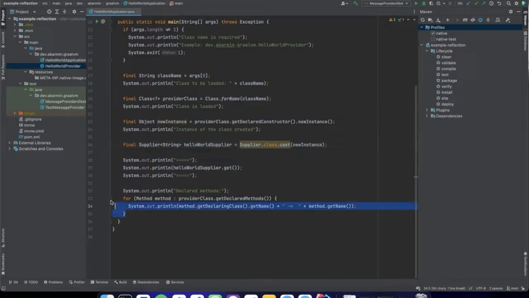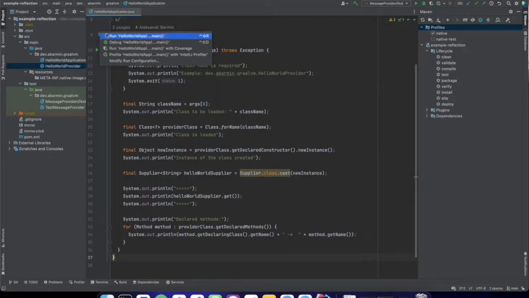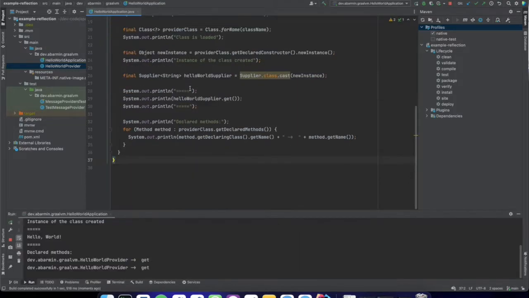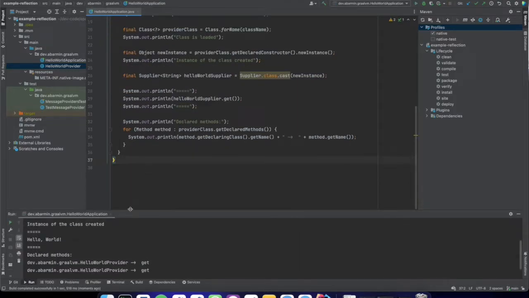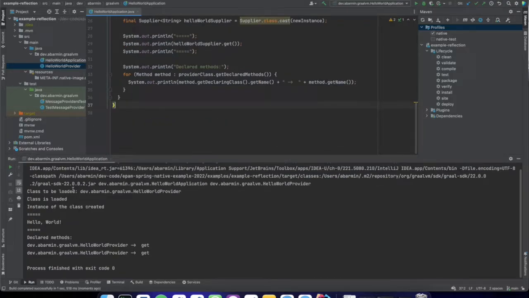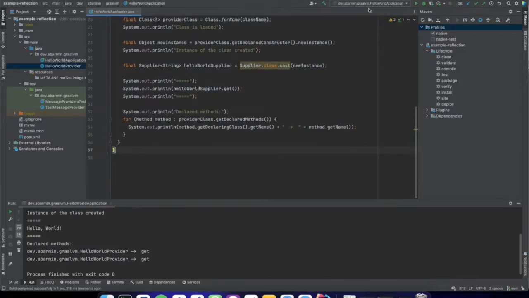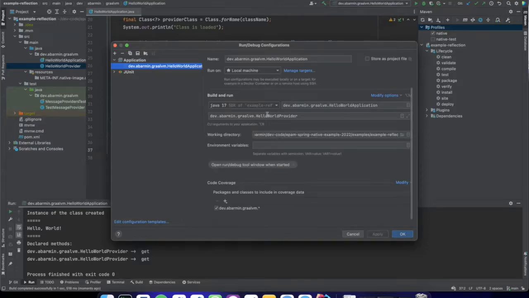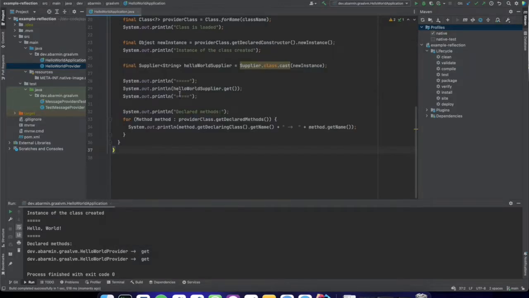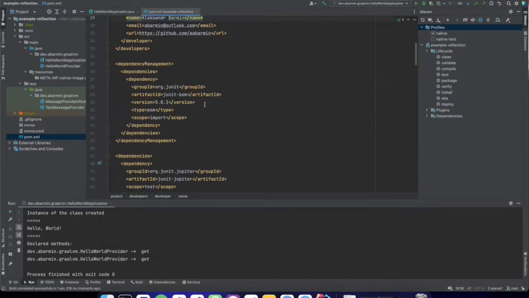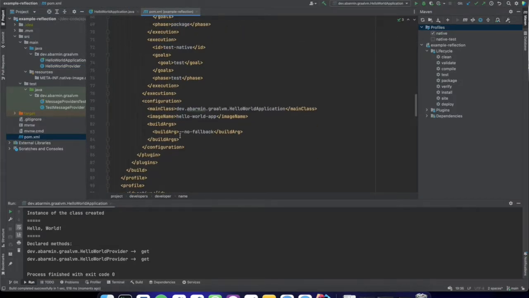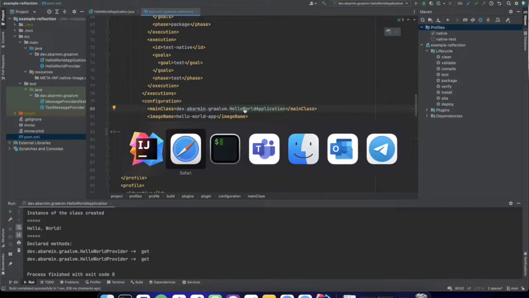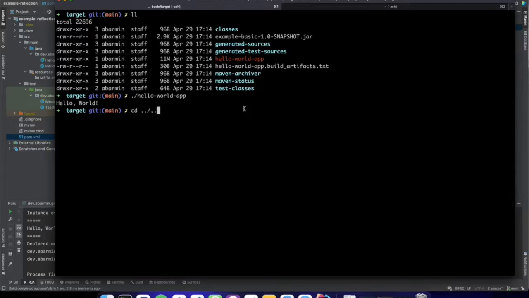Right. And next, I'm taking all the declared methods from this class and providing their names. If I run this class in the JVM mode, as ordinary, I'm compiling it. Everything is working as expected, as you may see. An instance of the class has been successfully created. Everything is working, and so on. It works because I have already created a configuration for this application, and in this configuration, I already have the name of the class to be loaded. Everything seems to be fine. One single change I want to do, this one. What if I build a native image for this example?